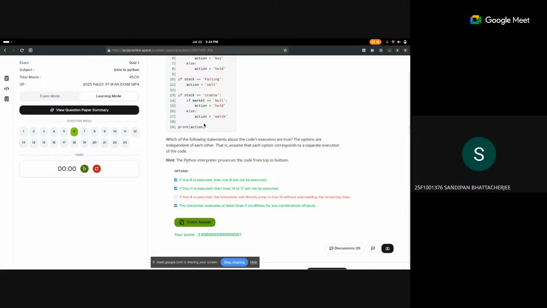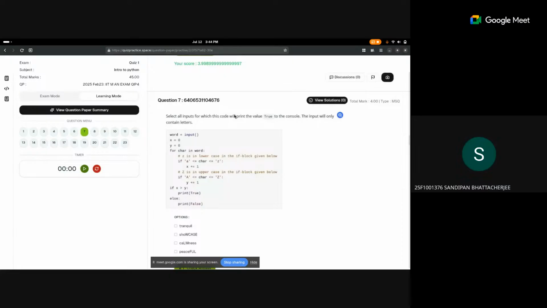If this condition is false, it's going to come out of it, and then it will automatically move to line 18. They are asking us that line 11 is executed. That means stock is equal to falling. And if stock is falling, then this condition will obviously be false. So after 13, it will directly jump to 18 without going inside this code.